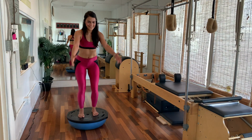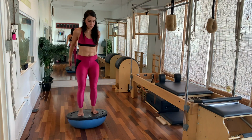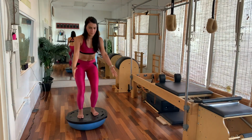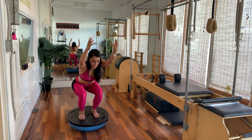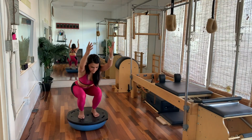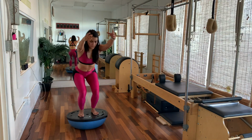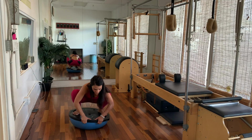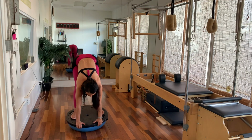Break, you're gonna do it again. We're gonna do about 12 to 16 reps. Let's stretch it out. Go as deep as you can. Take that tailbone all the way to the ground.